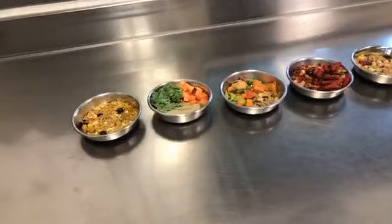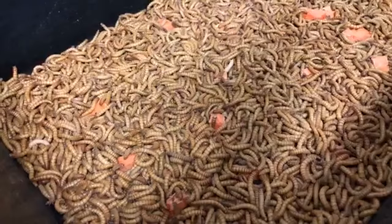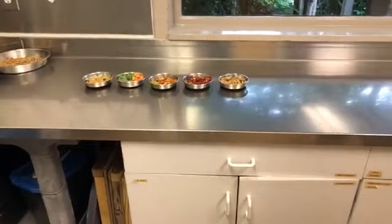For those of you interested in the creepy crawlies — we talked about the bug diet, the kale and the sweet potatoes — there is a whole lot of bugs over here. Take a look at all of that, because we have a whole lot of different bird residents. There are about 145 different diets made every single day, and they do include crawly individuals like our mealworms over here. We are here inside of our Bird Conservation Center, and we're in the kitchen. It's very spick and span, and there's a very specific reason for that — you've already fed out everything this morning.